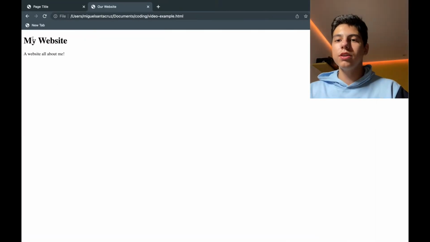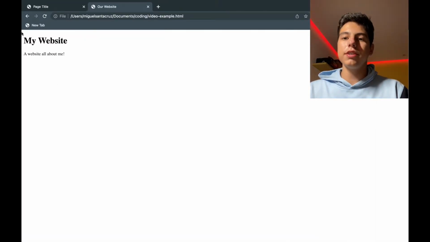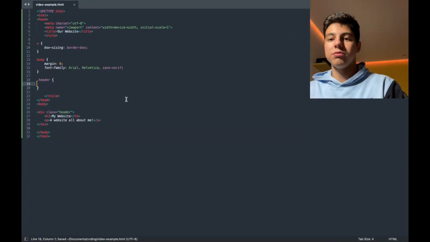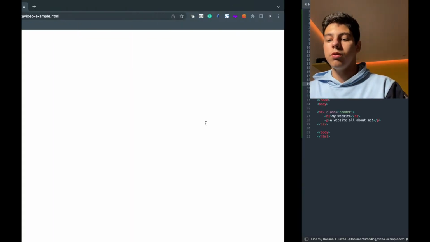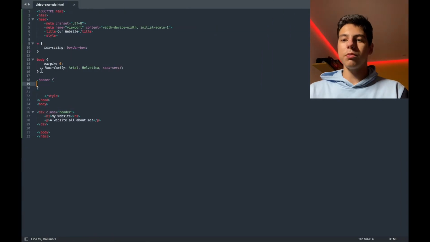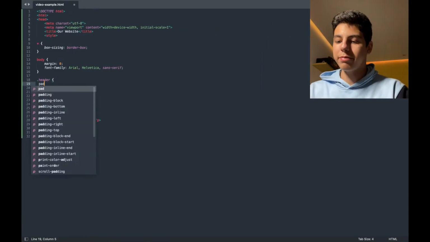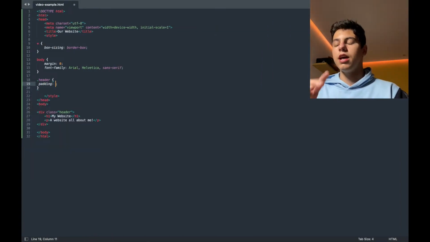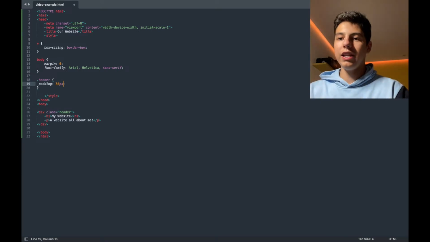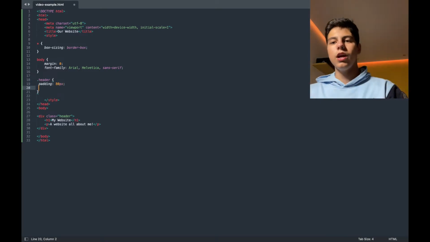So here what you'll see, we're going to change this in a bit, but the text here is right at the top of the page, right? There isn't generally, actually there is a bit of space between the edge because the margin here wasn't 0. If we save this, the text is right up against the edge of the page. So what we're going to want to do is add a little bit of padding, and I explained this in the CSS and HTML guide video, what the padding and margin and all that means, but I don't want to talk about it now. Just know that we need to add a bit of padding. We're going to add 80 pixels. That's thing number 1 we're going to do.